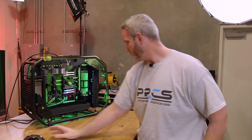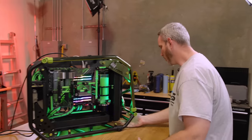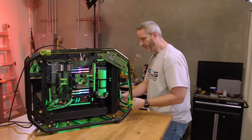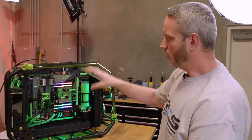Does that mean that this is a terrible system? No. Can it do RTX? No, it can't, not very well. I know I've kind of been harping on the system a little bit, but let's be real, it still is an amazing gaming system. You could play any game you want with high frame rate, just don't turn on RTX and stuff.